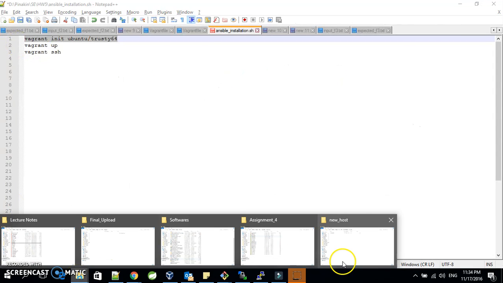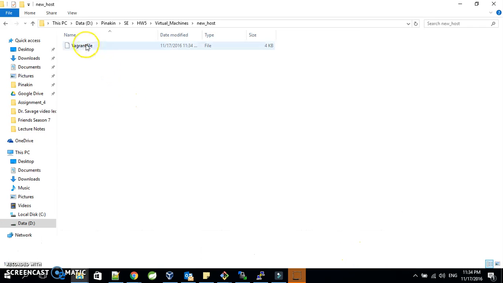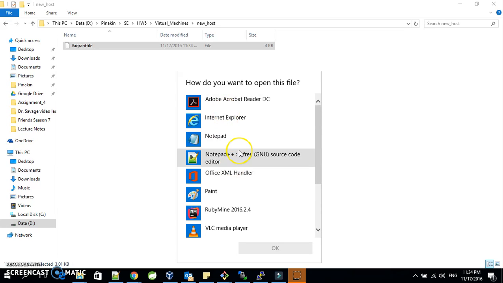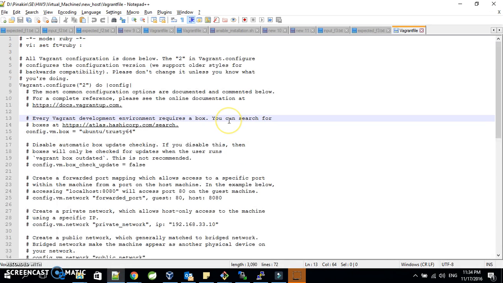If you go to this particular folder, this is the file. This is a configuration file for Vagrant. Whatever configuration you need to do related to Vagrant, you can do it in this particular file.